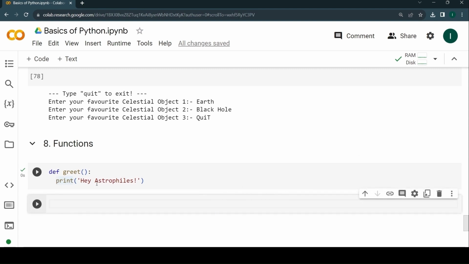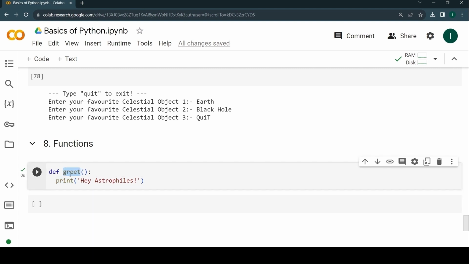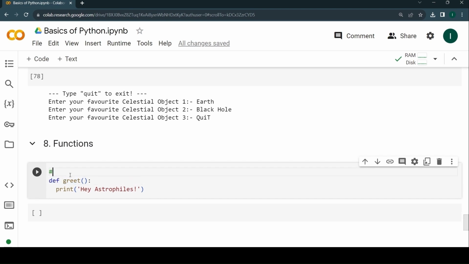Now how to call this function? Once you have created a function, how you are going to call them? You are creating a function to greet viewers of this video, right? And without any input arguments or parameters. You can call them as input arguments, input parameters. There are wonderful names given to the same thing over here, okay?